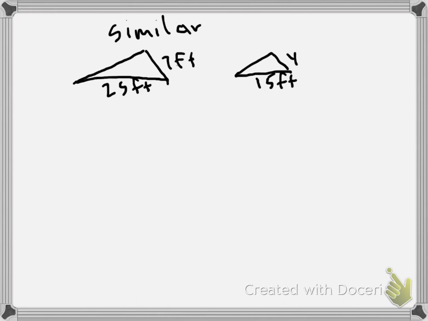Like if I wanted to do a proportion where my first fraction just comes from the left triangle, I could certainly do that. I would just do 7 over 25. But I do need to make sure that I'm thinking about the fact that the top comes from the right side of our similar triangle and the bottom comes from the bottom of our similar triangle. So I need to do the same thing over here. I started with that 7 on the top of the first fraction. I need to start with the y on the top of the second fraction. 25 corresponds to that 15-foot side over there. Okay, all the angles are going to be the same in these similar triangles, so you need to make sure they're oriented the same way so you can match up the corresponding sides.